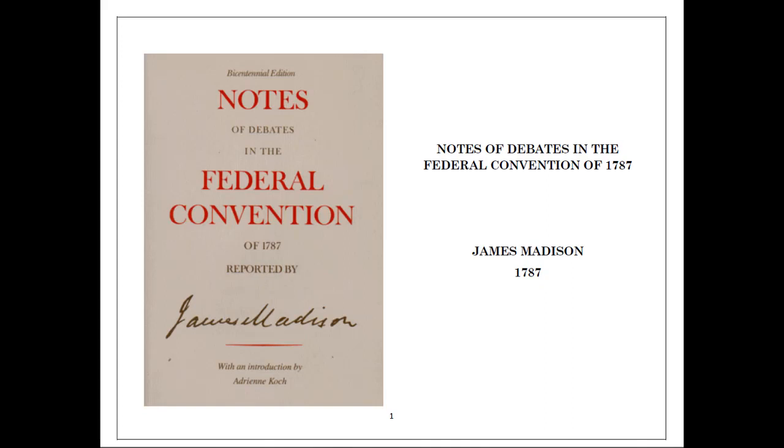Only delegations from, I think, 6 or 7 states showed up, and not all of them had official sanction from their state legislatures, so they weren't able to accomplish anything in the summer of 1786 except go back to the Continental Congress and say, we almost got there, can we try it again next summer? And then finally in the summer of 1787, meeting in Philadelphia, they were able to get official delegations appointed from 11 states and an unofficial delegation from a 12th state, New York, and Rhode Island always refused to send a delegation because Rhode Island was utterly opposed to any changes in the Articles of Confederation.